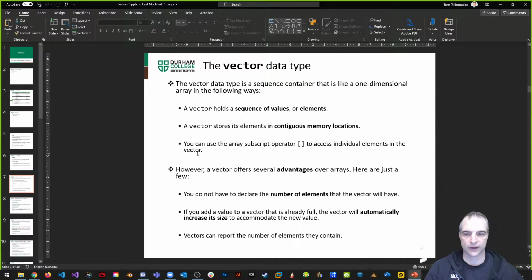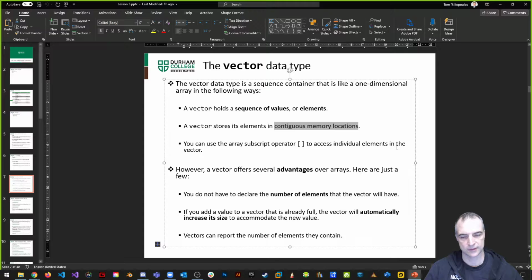When we talk about the vector data type, this is the one that is a sequence container, right? It has a few properties. One of them is it holds a sequence of values or elements similar to an array. It stores them, and this is very special, in contiguous memory locations, similar to an array.